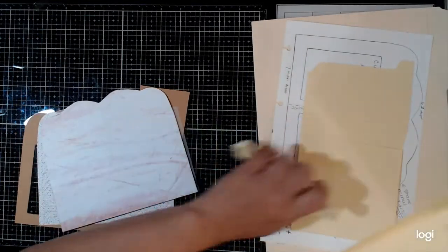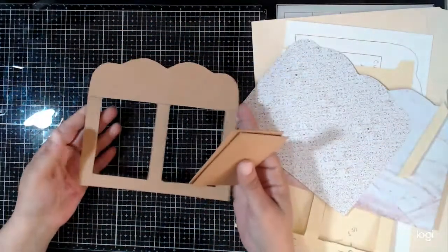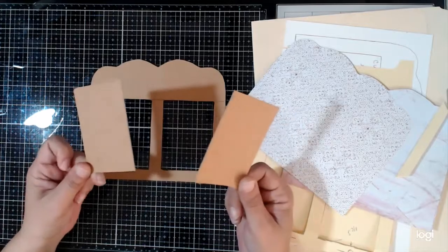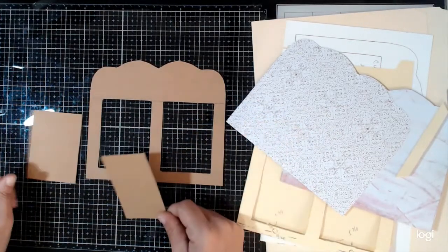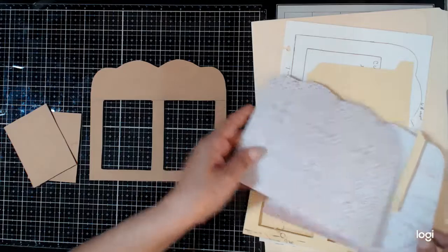Okay, so this is what it looks like when it's all cut out. If you use chipboard to create your master, then you will automatically have the two sizes for your ATCs. So if you use it out of chipboard, then you already have that going. You can also create a chipboard topper just to reinforce it and make it even sturdier on the top layer.